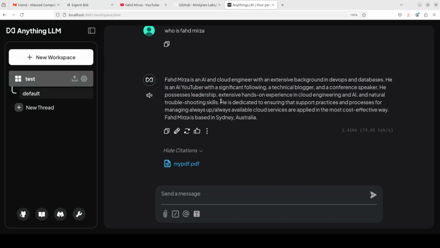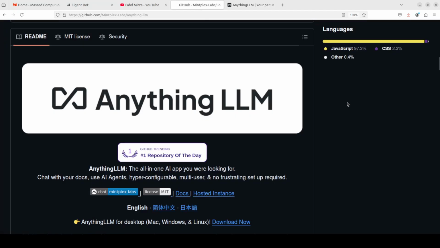I will also be doing the custom AI agent video very soon, so let me check it out. But other than that, I don't think that there is anything very huge or groundbreaking which has happened with this project, unless they fix this Ollama thing. Let me know your thoughts on it. What do you think? If you are using any other project like AnythingLLM, I'm very keen to hear your thoughts.